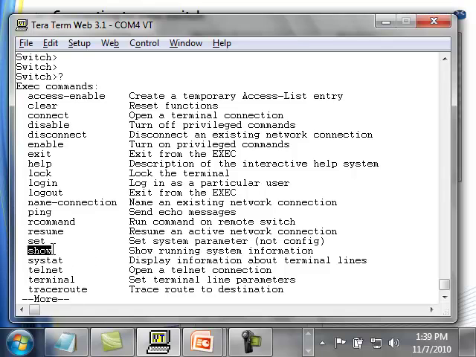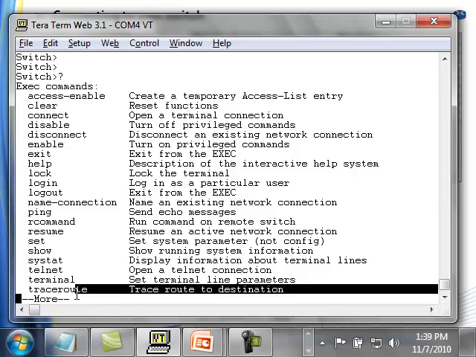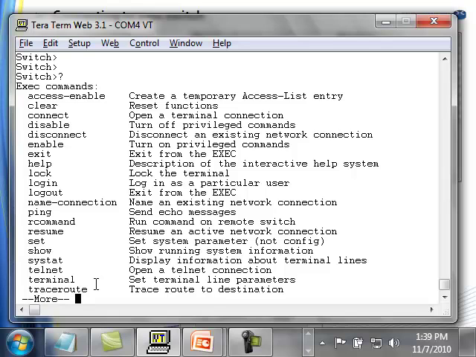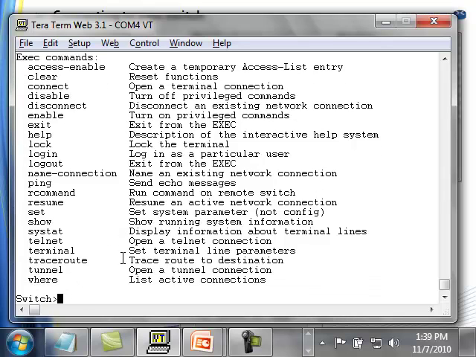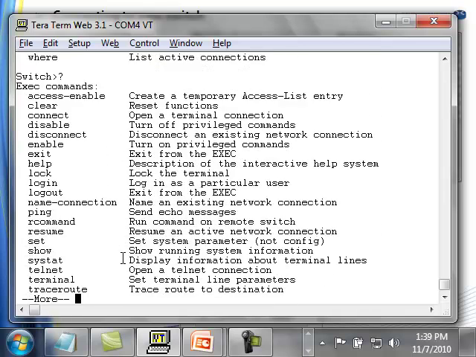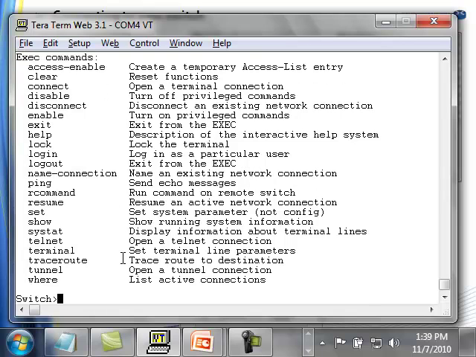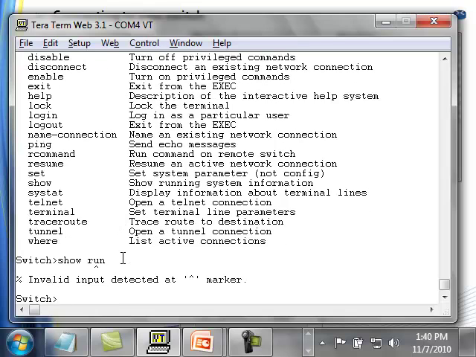And you notice here one of the commands that we use a lot is the show command. We also see this more tag down here. Now if I hit enter, I can go one line at a time. Oh, let's do this again. Hit ? Now if I hit spacebar, it'll do one page at a time. Now in user mode, we don't have a whole lot of commands that we can execute. User mode is a limited administrative function where we only have a limited number of things that we can do. We can do a show run. Oh, I can't do show run, can I?